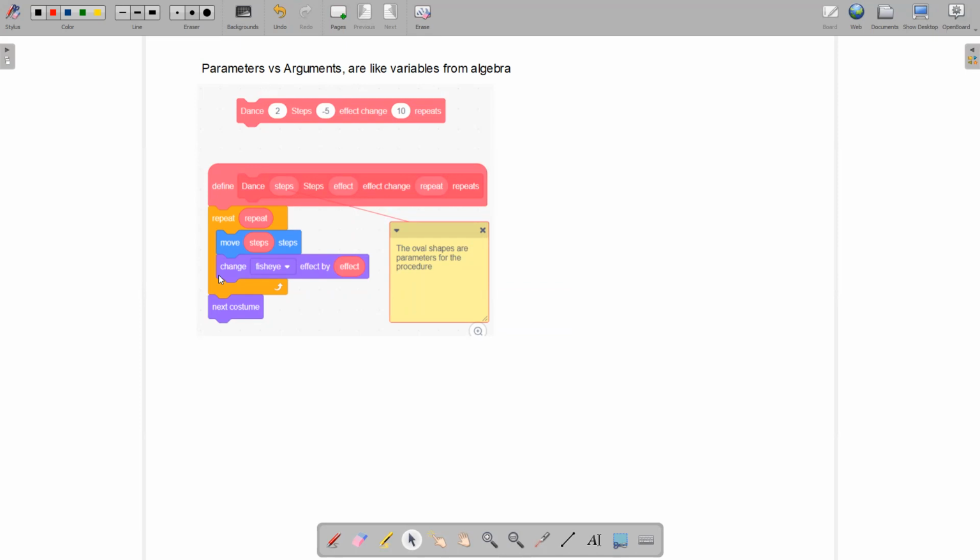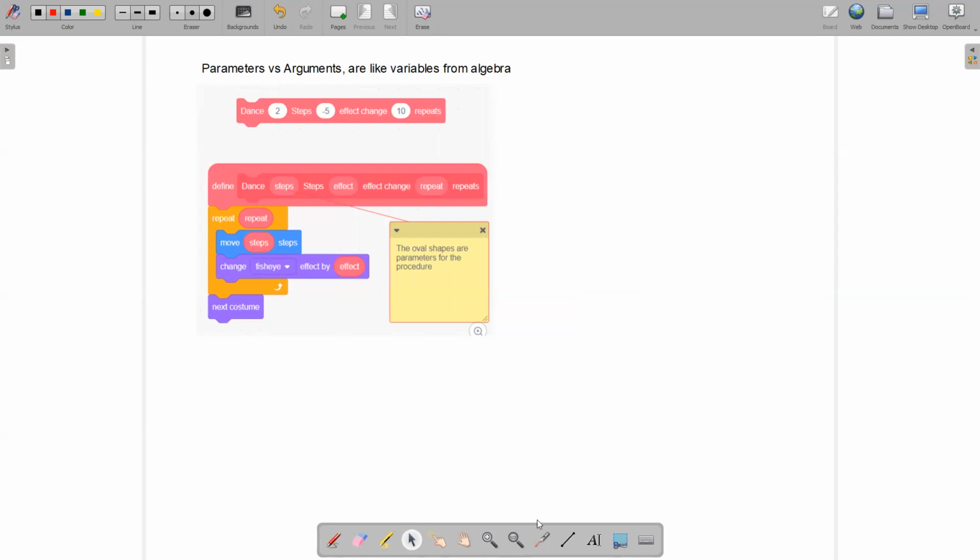With scripts, the parameters are usually numbers, text, or yes, no, true, false kind of things, okay? And the procedure needs them to do something. When we use the procedure, the numbers we plug in to replace the steps or the effect or the repeat, those number values are called arguments, okay?